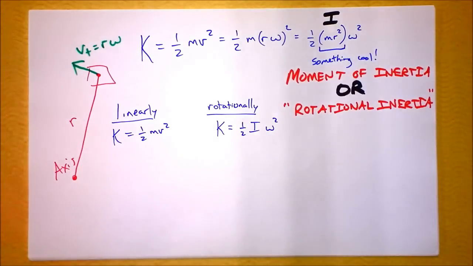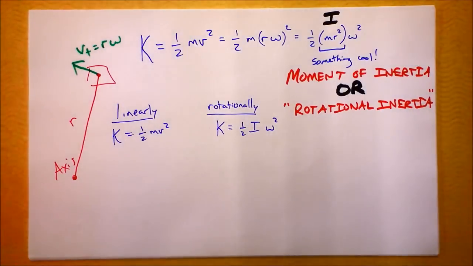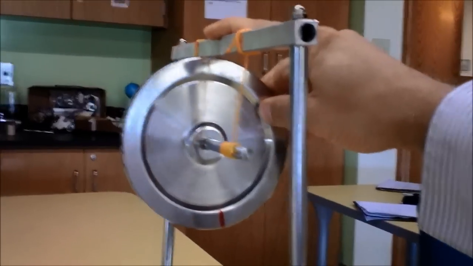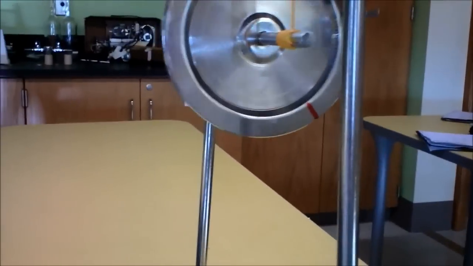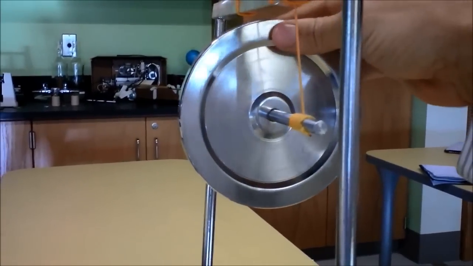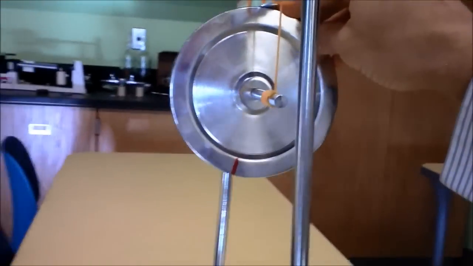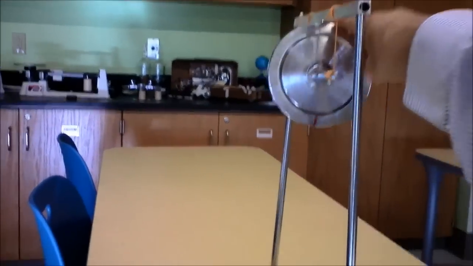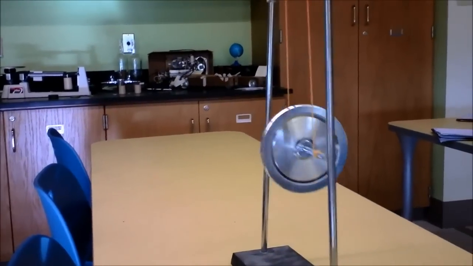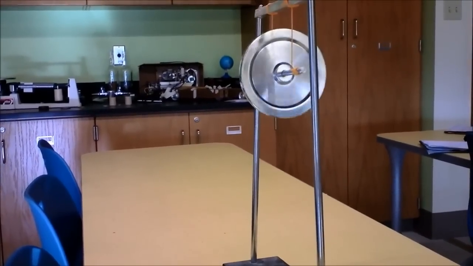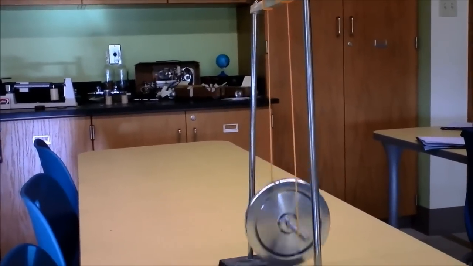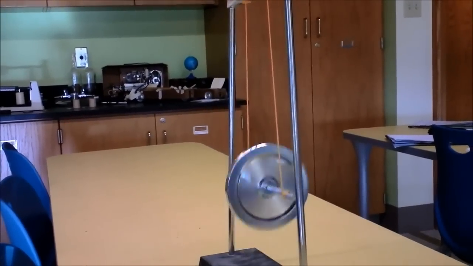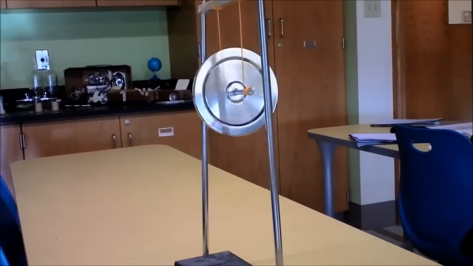So if we can find this I in principle for a larger object, then we can define the energy that's present in something that is spinning. Before we do that, though, I want to show you something that is spinning. Here we go. This is a glorified yo-yo. We've got an enormously massive metal disc with a marking on it so you can kind of measure how fast it's spinning. You might be able to do video analysis with that. I'm going to go out a little bit and let this sucker loose, and we can study what's happening. It's spinning faster, faster, faster. When it gets to the bottom, it's spinning really fast.